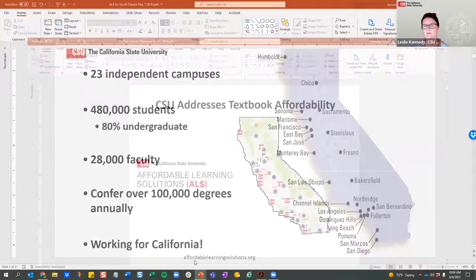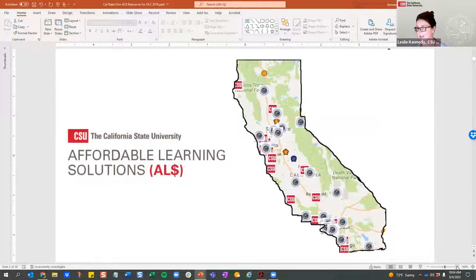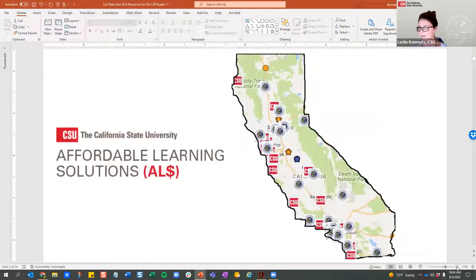What I wanted to point out is over the last few years, we've been spending time with legislative initiatives and funding from the state, working with the community colleges to address textbook affordability. And it's been a great experience to support and get to know so many of the community colleges and the UCs through that process. So we had created this little map of all the various campuses that had been participating in the Cool4Ed program. You've probably heard of Cool4Ed and some of the other activities as well.